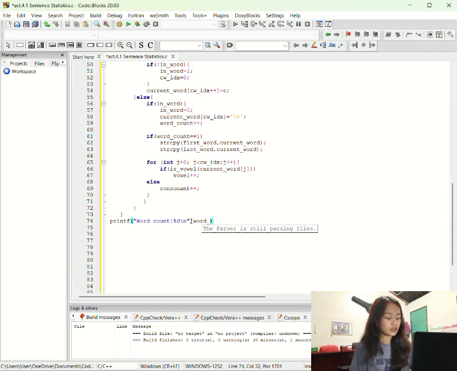So, new line and then comma, word_count, and then semicolon. This will display the total number of words.